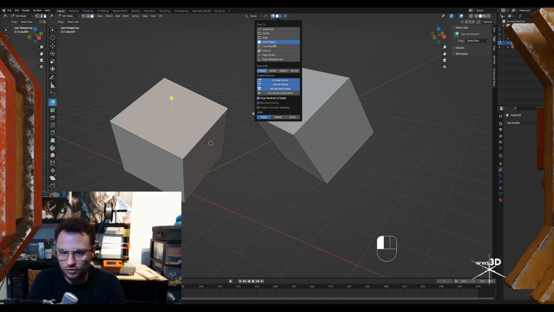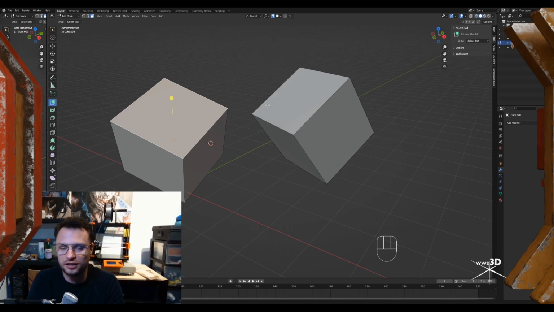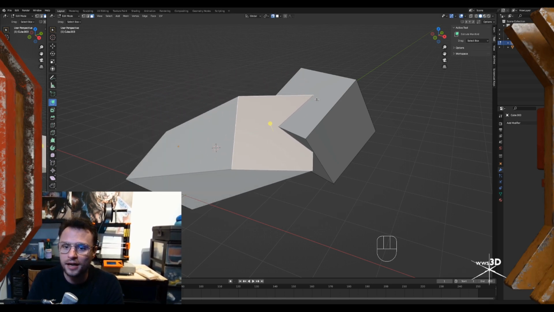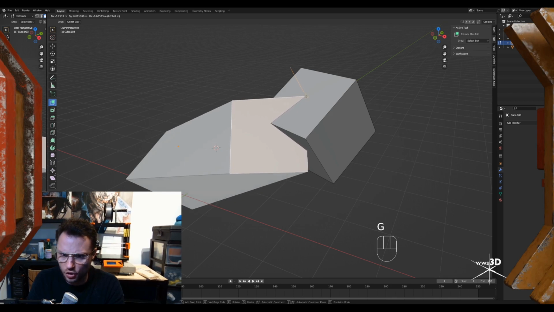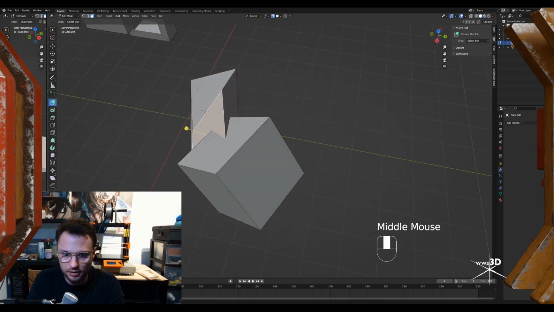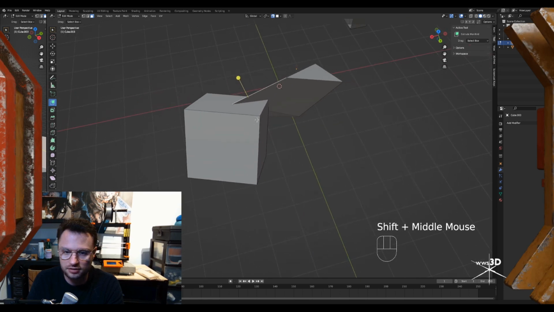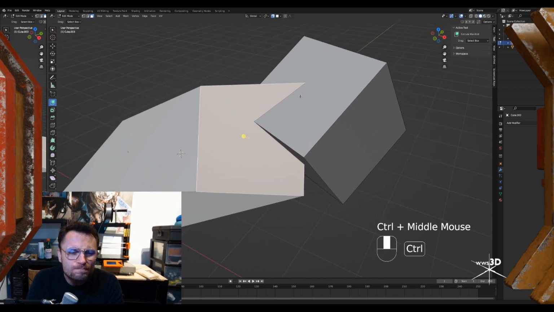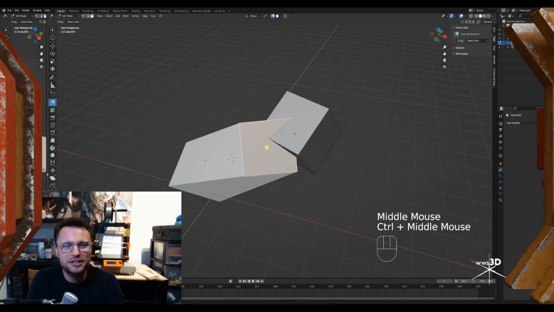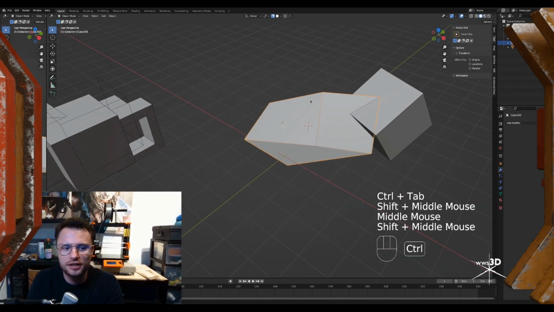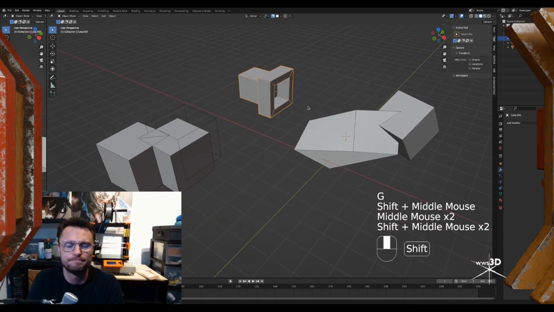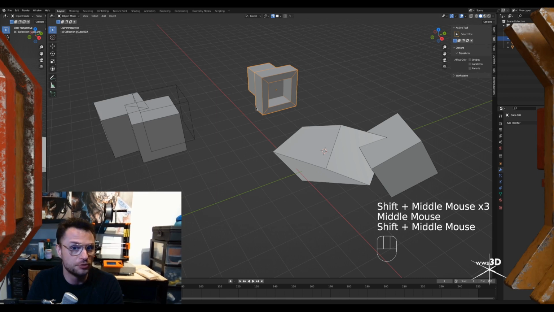Snapping is turned on with face project and align rotation to target, and the rotation to target is Z normal of the target. So when I grab G and move it, it's pointing in the Z direction of the face, but this face is not correctly aligned. So snapping is a great modeling feature in Blender, so I recommend you to use it and check them out.